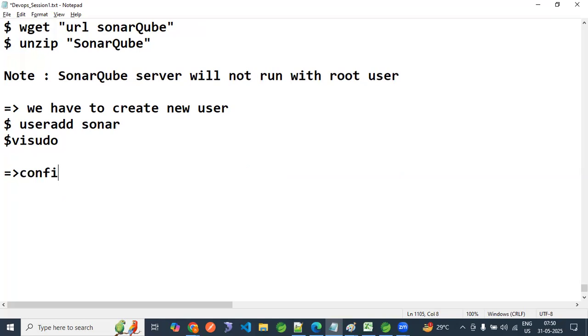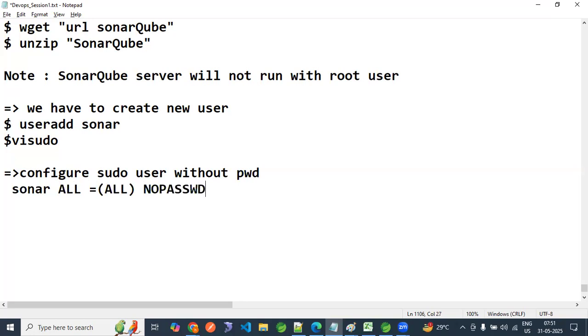Configure sudo user without password. So what we need to add: sonar ALL=(ALL) NOPASSWD: ALL. Initially we are going with no password.